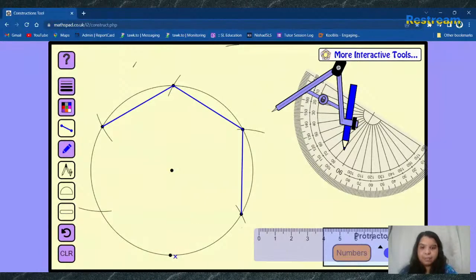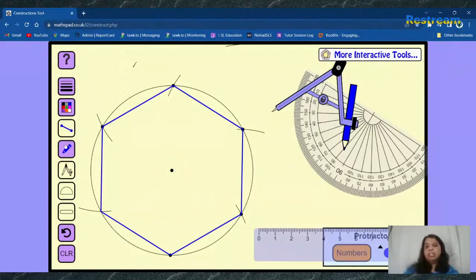Isn't it interesting? Yeah, it's very interesting. I love geometrical constructions because they give you such a sense of perfection when you draw them properly. So this is a hexagon with sides 5 centimeters. Okay, now we are at the end of the session, but before I go, I'm going to show you something pretty or something very interesting that you can do with your compass alone.